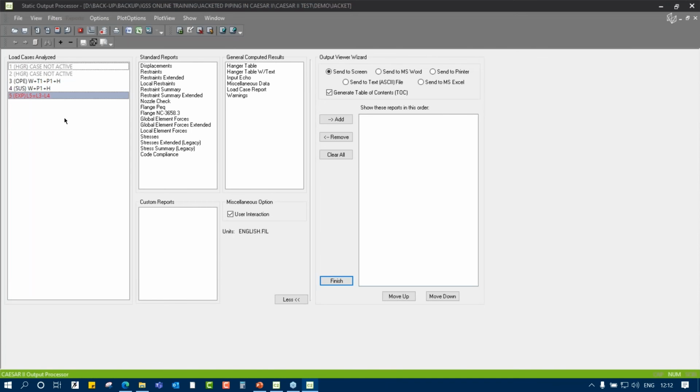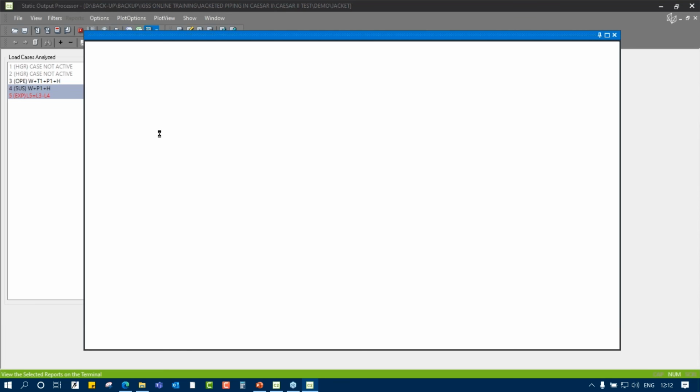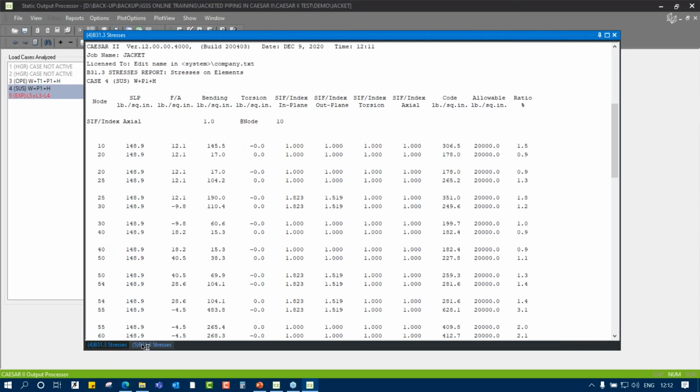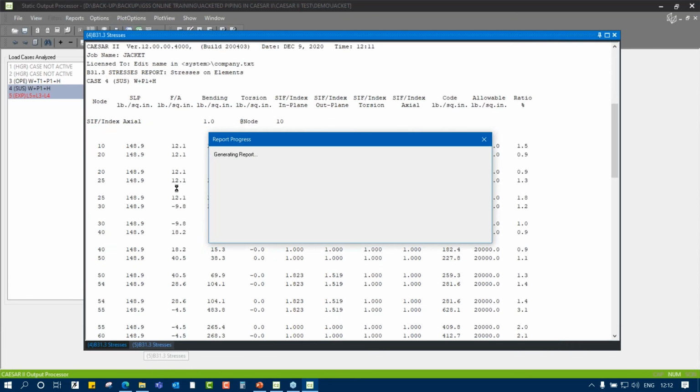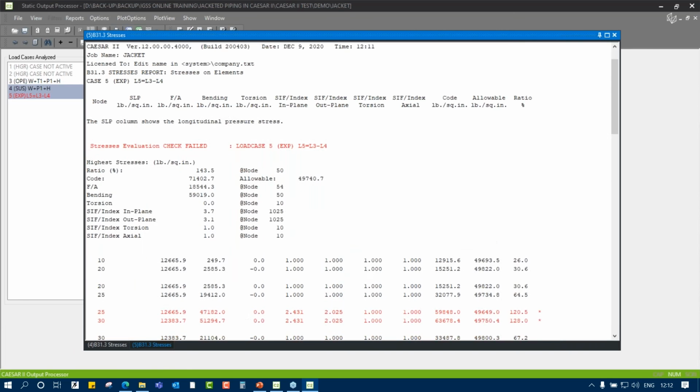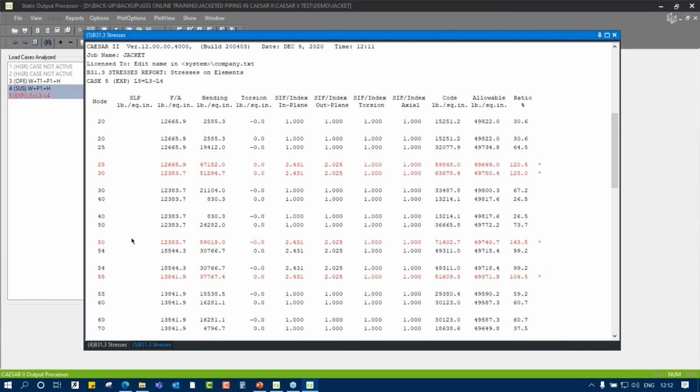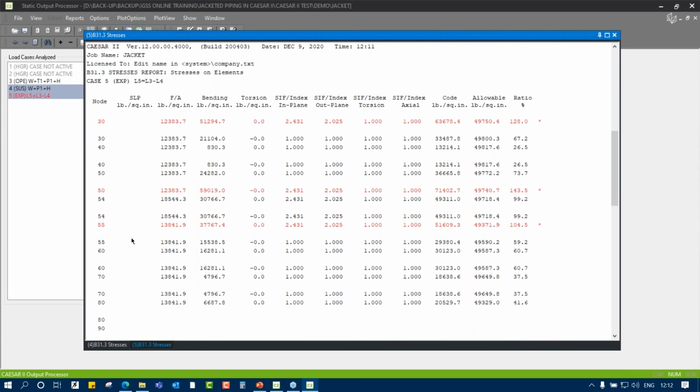Okay. There are two things which we need to look out for. First, the nodal forces and the stresses. Now, stresses are failing here, especially on the expansion thing. But where is it failing? It's failing on the core pipe itself. So this is something which I need to study on the core pipe first.